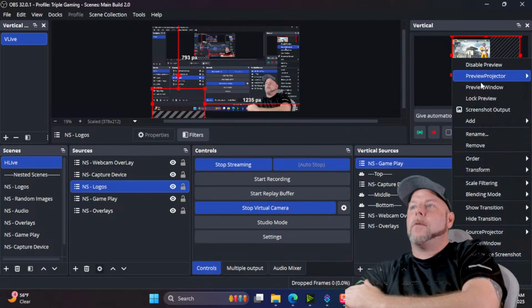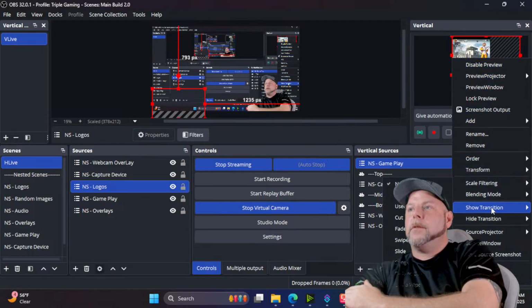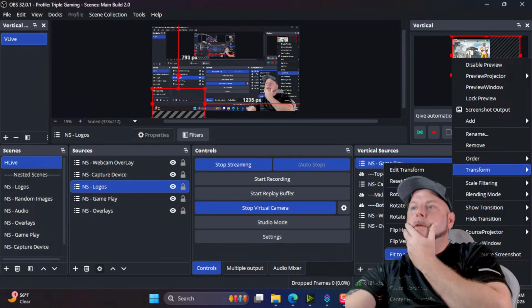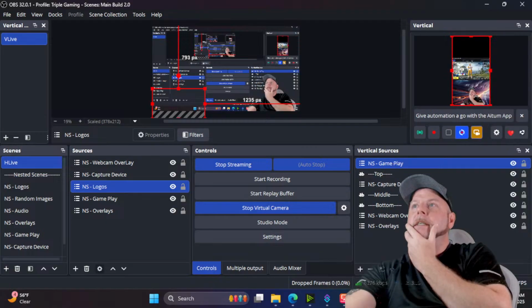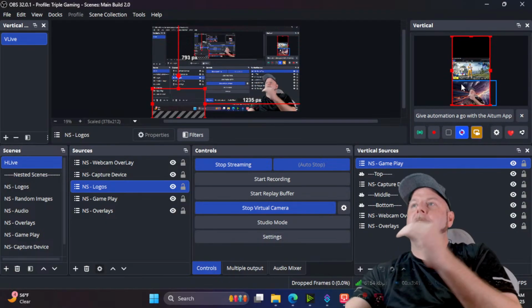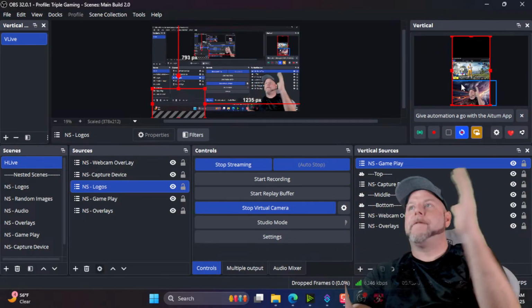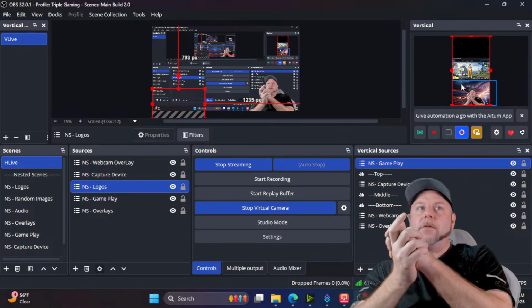We want to right click. We're going to go to transform. We are going to fit to screen. When you fit it to screen, it automatically goes in the middle, perfectly. So you want to fit to screen right there.